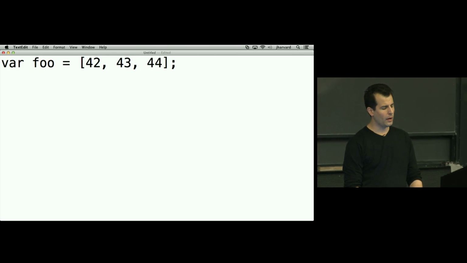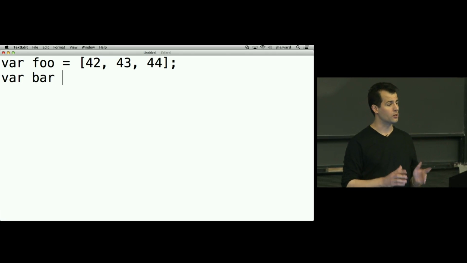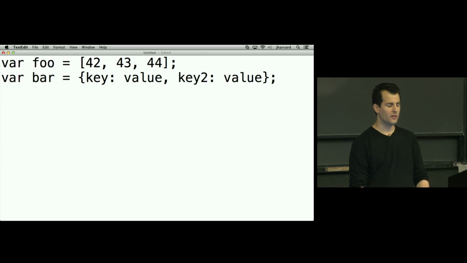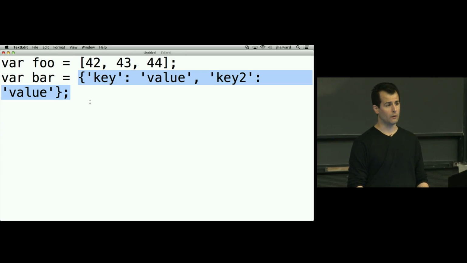What about now an object? An object in JavaScript is just the incarnation of a hash table, an associative array, a dictionary, a collection of key value pairs. The syntax for an empty one is this. How do we have key value pairs? We only briefly glimpsed this earlier, but you do it in this form: key, value. And if you want another one, key 2, value. And this is a bit of an oversimplification. To be super proper, JSON keys and values need to be quoted, even though this is a pain in the neck. It's not strictly necessary in JavaScript. It is necessary in JSON. So this now is a collection of 2 key value pairs.